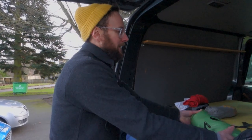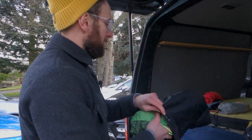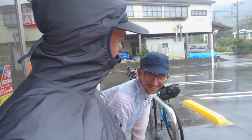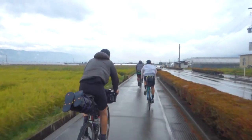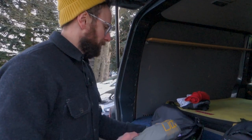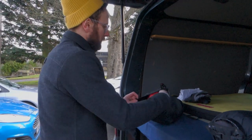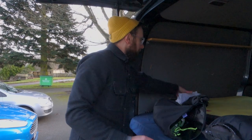Saddle bag. First thing that's going in is the tent. You may not necessarily want to bring a tent with you. A bivy bag is often absolutely fine. If the weather forecast is not looking so good, then psychologically it's really nice having a tent to shelter in rather than just the bivy bag. Sleeping mat. We've got a little wash kit, which is literally just toothpaste and toothbrush and a little towel.